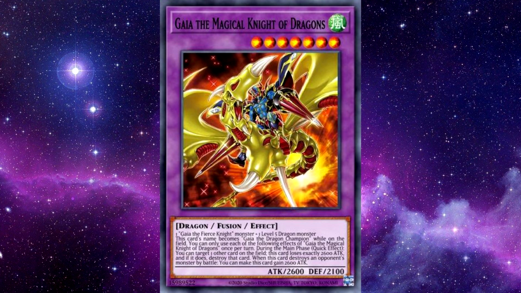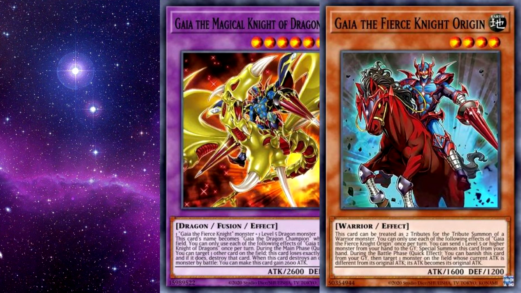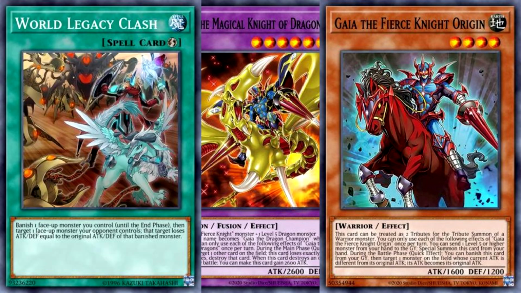Because the attack reduction effect is permanent, this card will just become a dead card on board with 0 attack. Now there are a couple of cards that can be used to simply return its attack to normal, such as Origin, who Engrave can be banished to return its attack stats to normal during the battle phase, or the good old World Legacy Clash trick of banishing a monster from the board so that it will return to the board with its full stats.